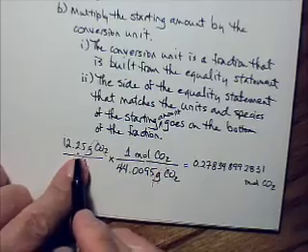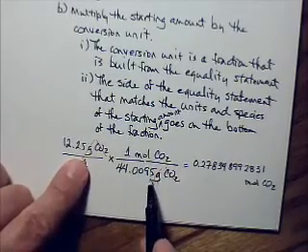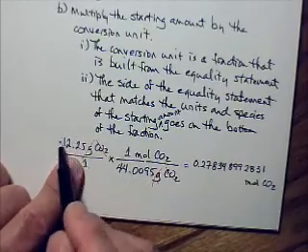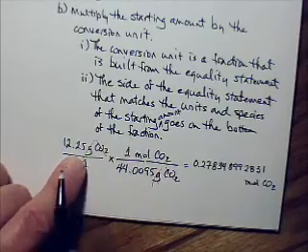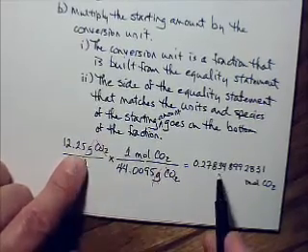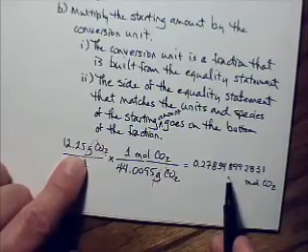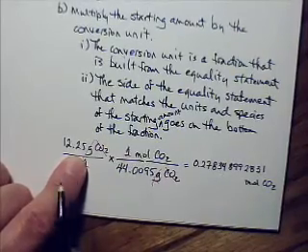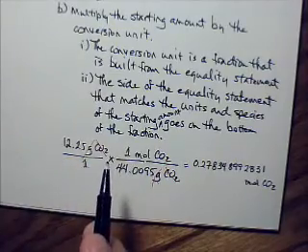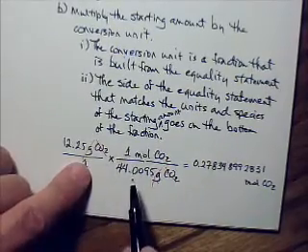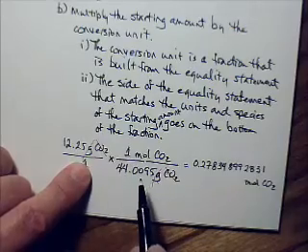The first number, 12.25, has 4 digits. This one has 6, so this is the one that's going to form the basis for figuring out the significant digits in the answer. This has 4 digits. That's how many digits I want my final answer to have, because it has the least number of total digits. Got it? So it's a different rule than addition and subtraction. Least total digits of the measured or calculated numbers.